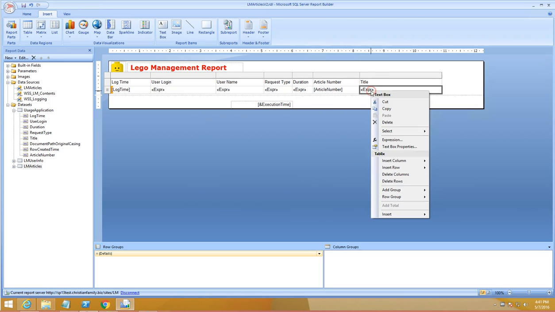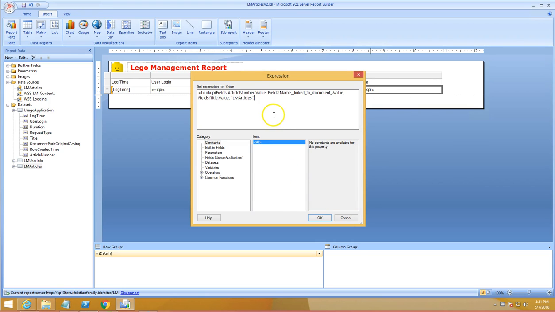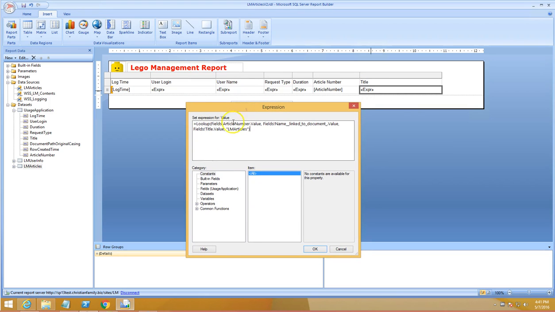And then in title, again, the title is very similar to the username. In the expression, I have gone ahead and done the lookup such that I was able to compare the page names. Now, the usage application, which is the reporting database, gathers the page numbers, which is 100.aspx or 1000.aspx. That's what it's recording, and the LM articles, which is the data connection to the list, has that value as well.